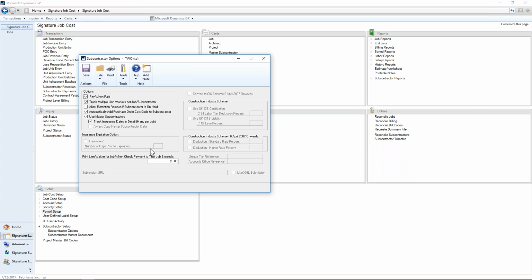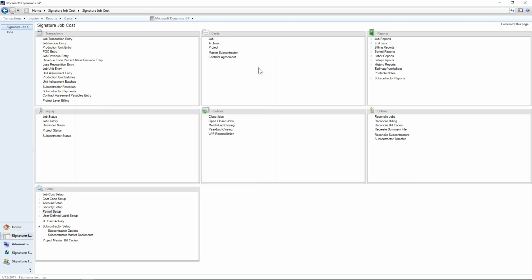We talked a little bit about pay when paid and tracking lien waivers. There's a master subcontractor concept, so every time you add that vendor to the job, it would automatically bring over the master setup information, including the cost codes for that sub.